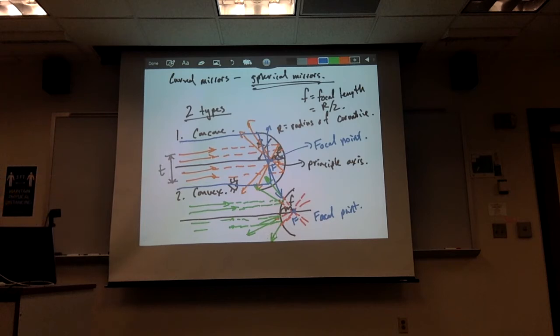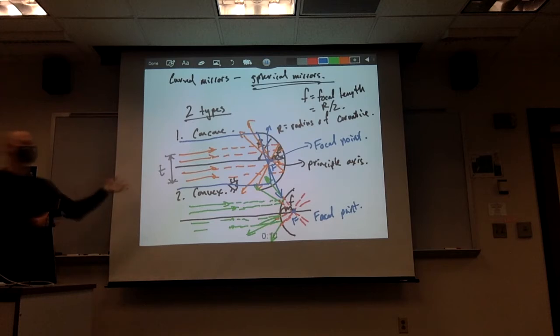Now, the problem with parabolic mirrors is that they are very expensive to create, which means that instead of going to Walmart and spending $50 or $100 on a mirror and a reflecting telescope, you're going to be spending thousands of dollars on a small, tiny telescope, because it's a lot harder to engineer and create a parabolic mirror as opposed to something like a spherical mirror.